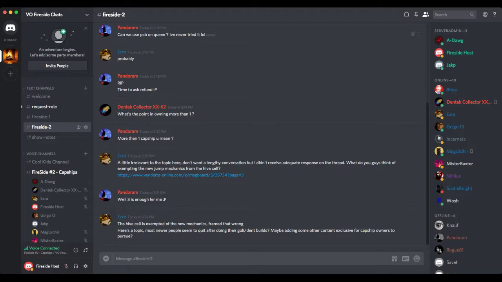All right, Ezra. Most newer people seem to quit after doing their golly dent builds. You know, here's the thing. I don't get that. And it happens a lot. You're totally right. A lot of people quit after they build their golly or their dent. And I'm like, why? That's a shitload of work to go through and then stop playing. That makes no sense to me. A lot of people consider it like end game content. They're like, I built the dent.